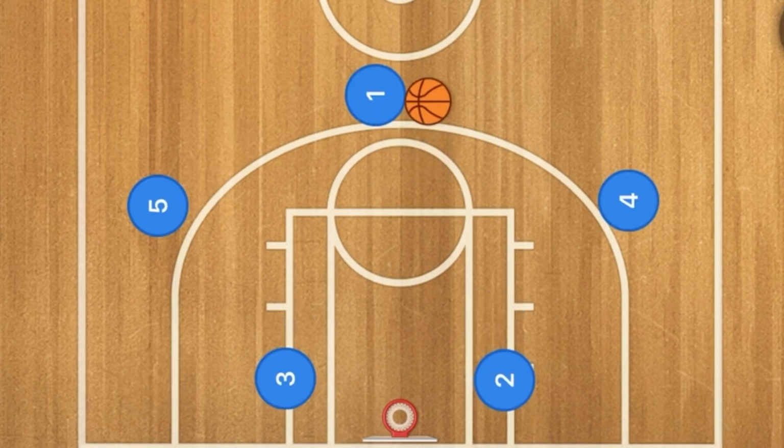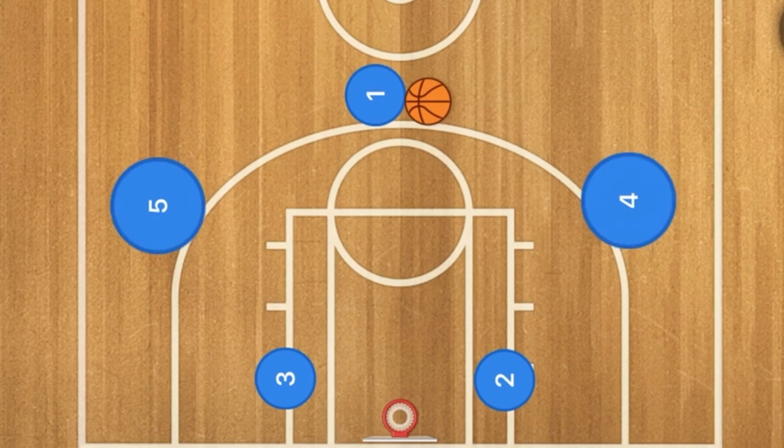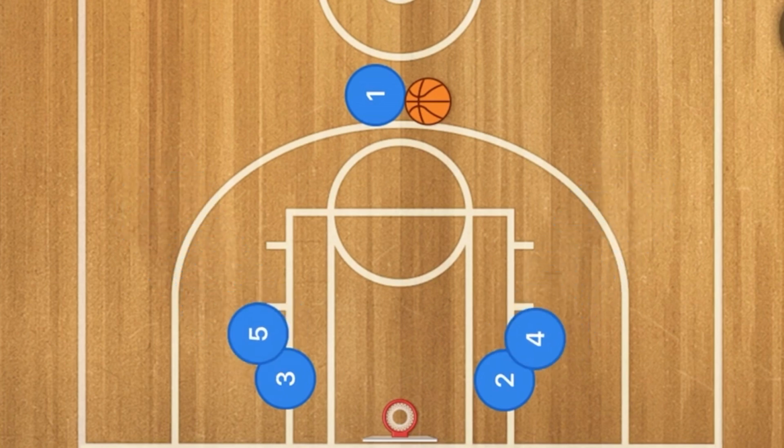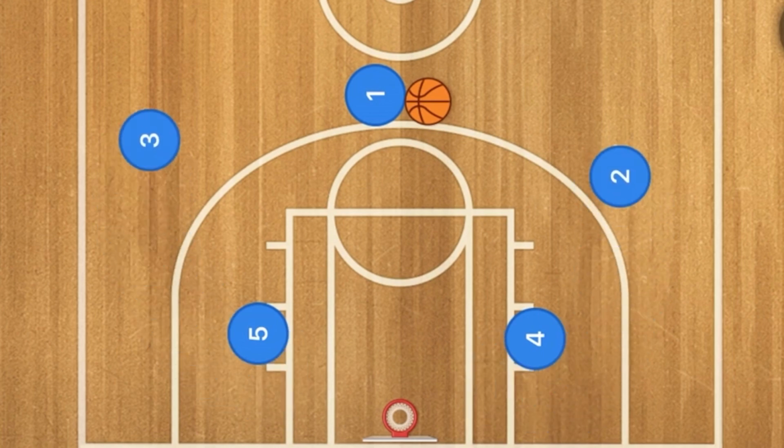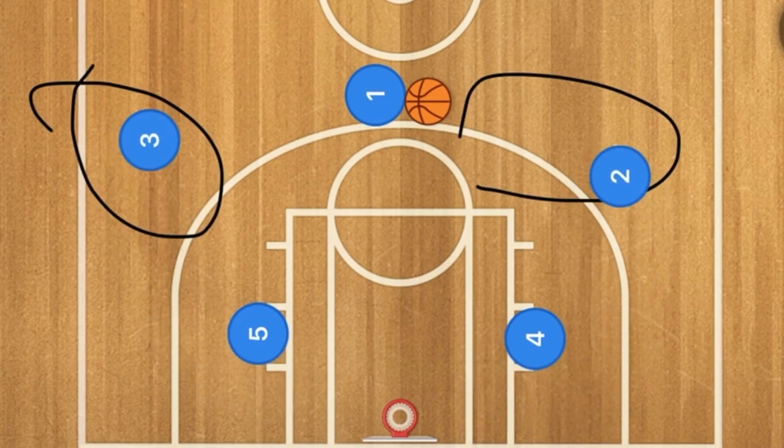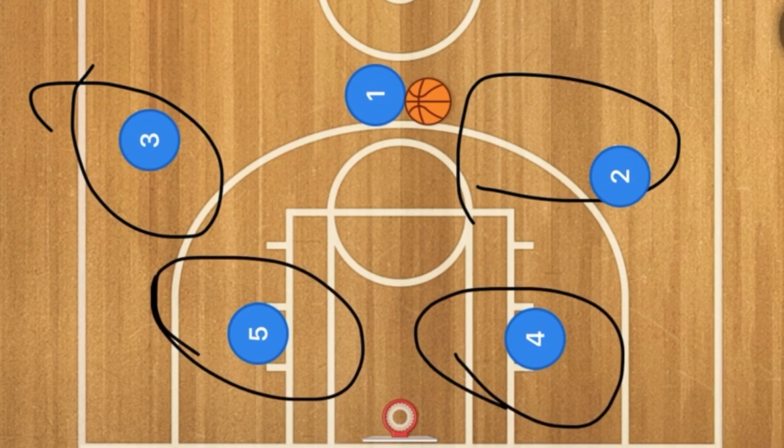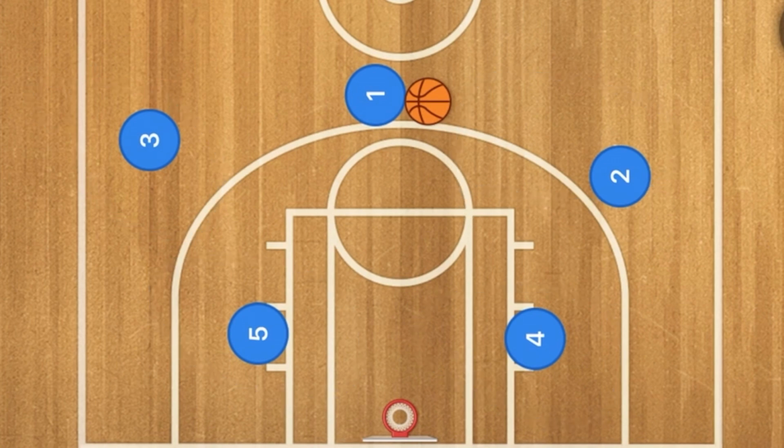Another option for a larger team at the middle school age will be something similar to this, the 3-2. Basically, same idea as the box offense, which I really love. However, instead of this being a box, players 4 and 5 would screen down for players 2 and 3. It's not a box, but it's the same motion. These players will pop out. If they're open, hit them up, because this may be a switch in the low post, and in which case, you will have a mismatch in the low post.